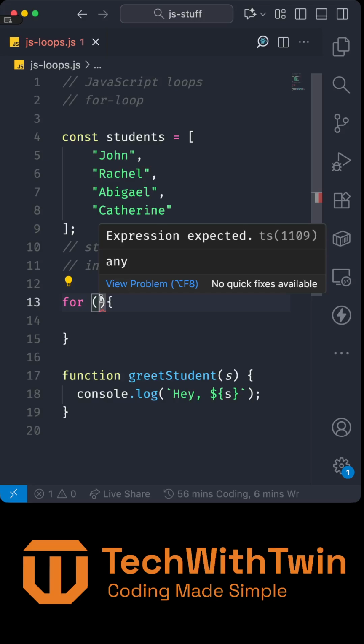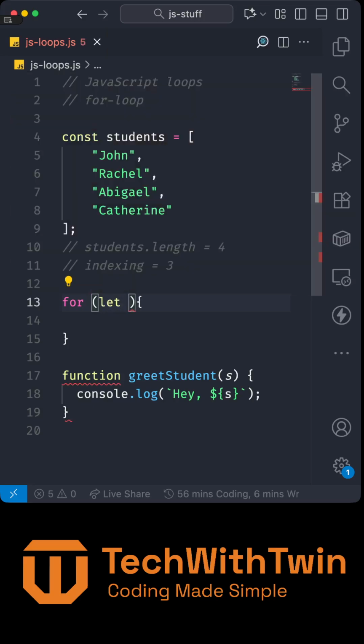The first one is we declare a variable. This variable is very unique because it will help us either loop forward or backward. Mostly you see people use i, and you don't need to use i. You can use cow, you can use dog, let me show you. Let's use a cow. So for let cow, this is the index.